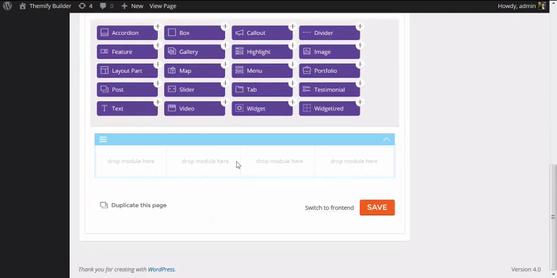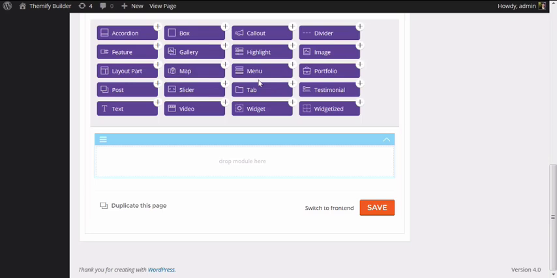But I can change that simply by hovering over one of these dividers and dragging it to the side. I now have a 1/4 module here, a half module, and another quarter. If I want to make this a full width row, I just drag all these over, and now one module will take up one row.